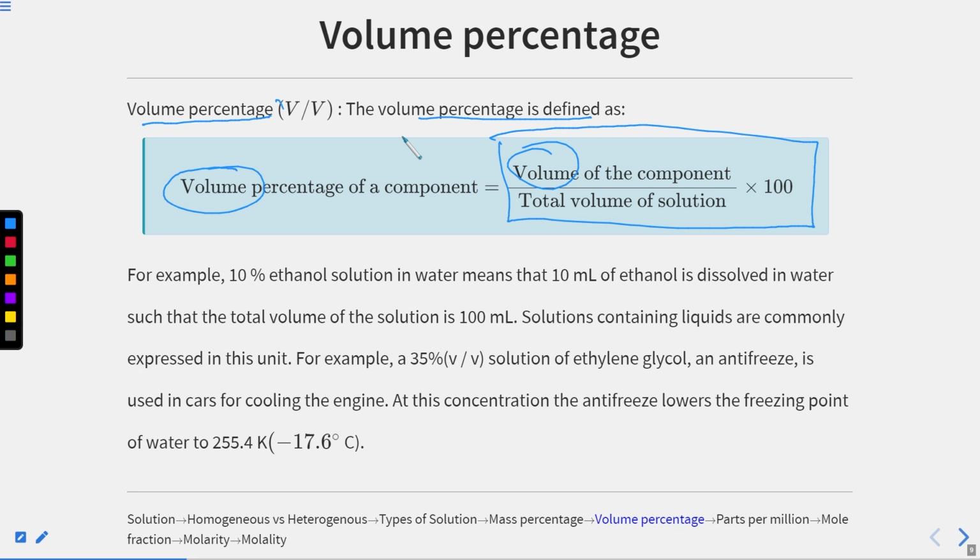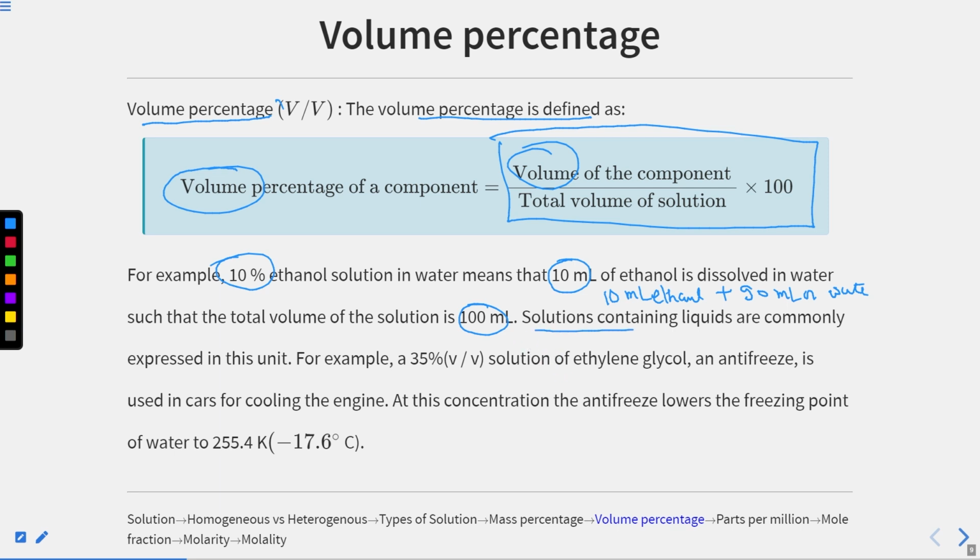If you want to take an example, we can take 10% ethanol solution in water. What do we mean by this? We mean that we have 10 ml of ethanol dissolved in water such that the total volume is 100 ml. So it means that in every 100 ml of solution there is 10 ml of ethanol. I'm taking an ideal case here, that the overall volume of the solution will remain the same. It does not happen so, because an ideal solution is just hypothetical. So we take 10 ml ethanol and dissolve it in 90 ml of water, which results in 100 ml of solution for the ideal case. So it will be termed as 10% ethanol.